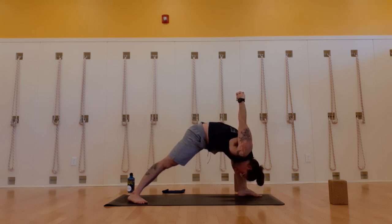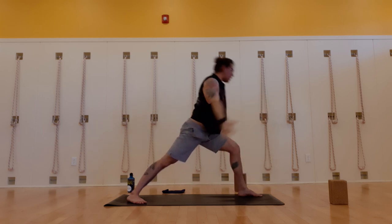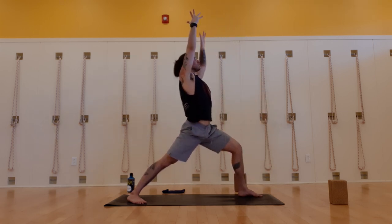Wrap the outer right hip back and the outer left hip forward. So we're not trying to square off the hips, but we're trying to find a more squared position and keep the outer right hip in. Keep equal weight in your 2 feet on the floor, so most likely press more into the back left foot. Warrior one, inhale, come up to stand.